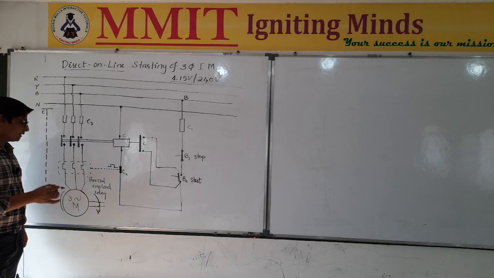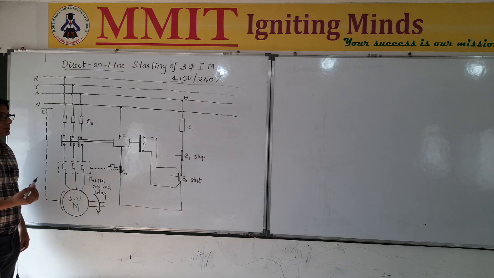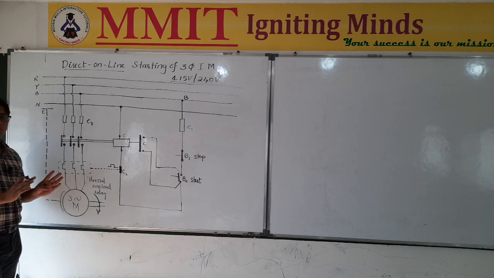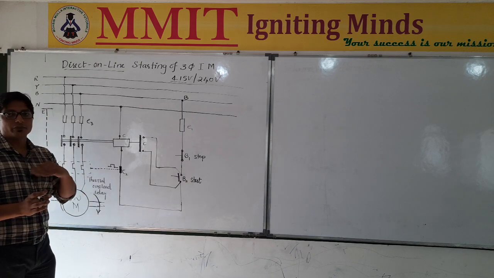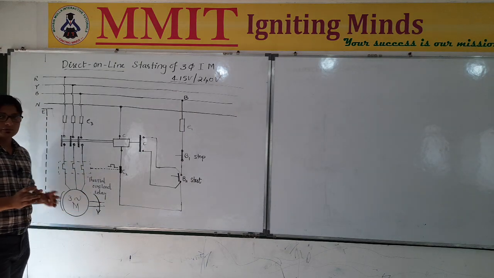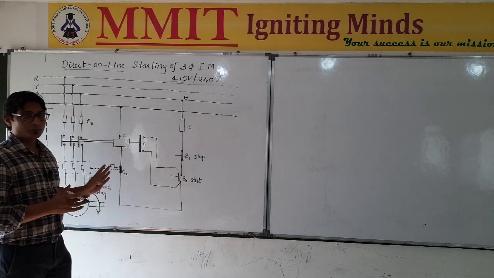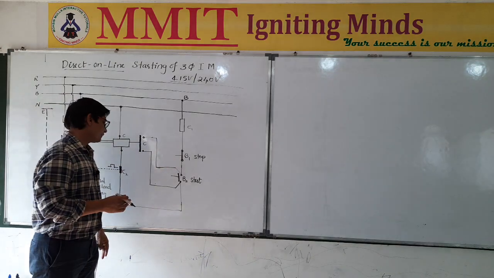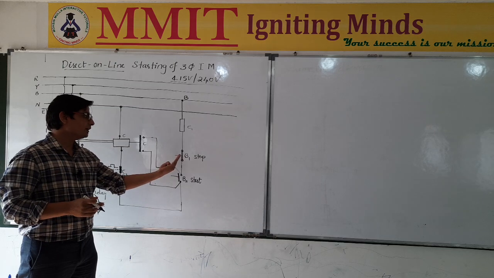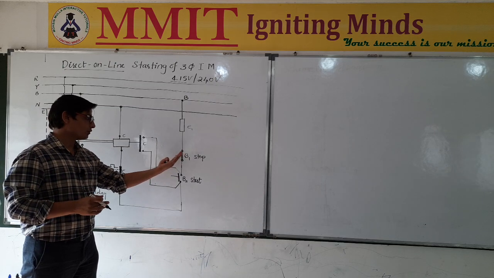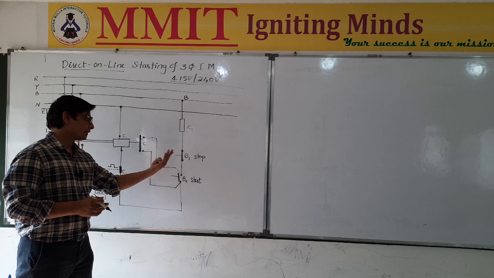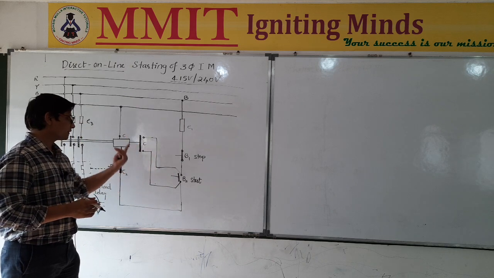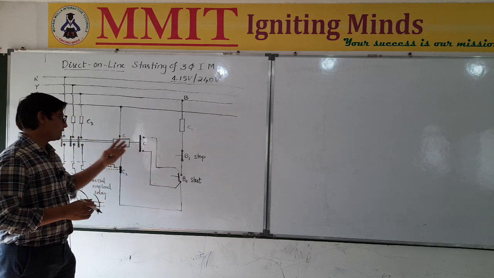And similarly, sometimes there will be a short circuit. In short circuit condition, the relay will not be able to sense that short circuit in a short time, or say it does not act very quickly, which is very much essential in case of a short circuit condition. So there is an auxiliary circuit provided to take care of any short circuit, which will be connected to this push button B1. So when there is a short circuit, this push button B1 will go from normally closed to open condition momentarily, and when it becomes open, again this coil will be de-energized because the phase is disconnected, and it will be released.